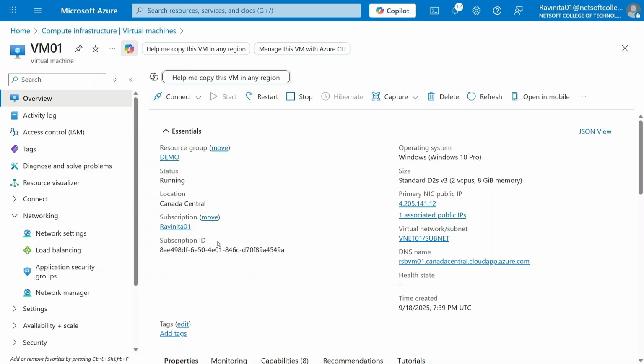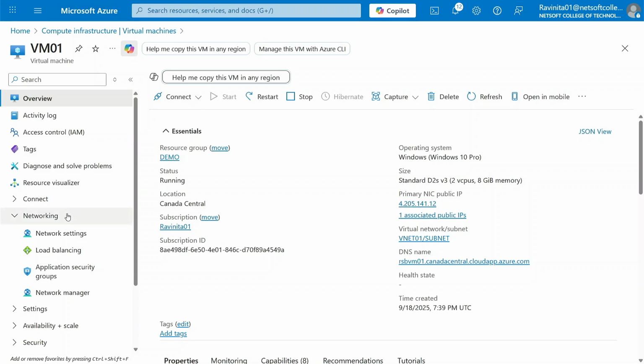This jump box is protecting all the internal resources from public exposure. And this is where Azure Bastion comes in. Azure Bastion is a service which has a public-facing end and a private end. The public-facing end provides secure connection to all the private resources without exposing them to public. So Bastion becomes your line of defense.